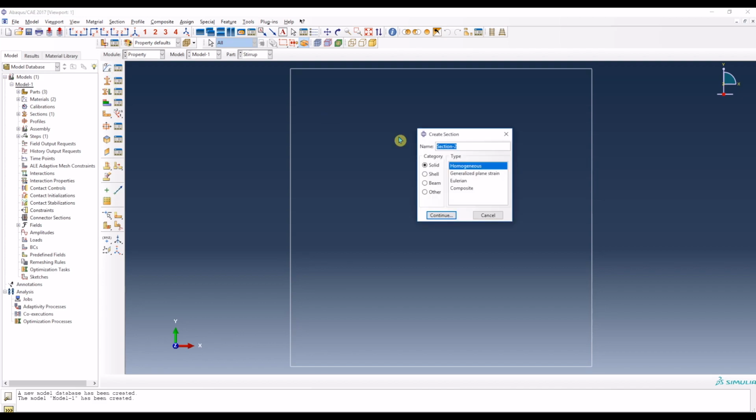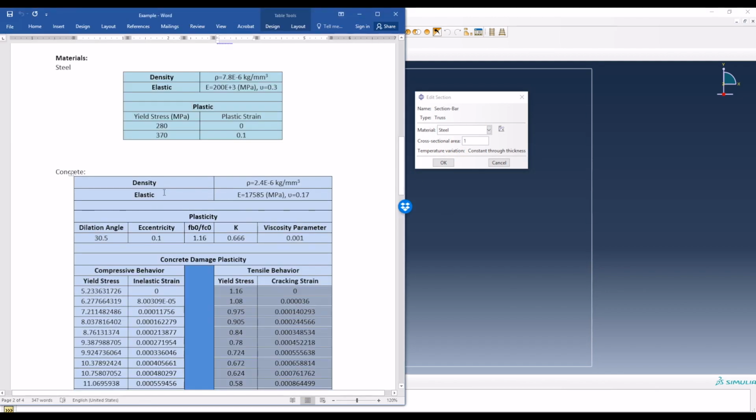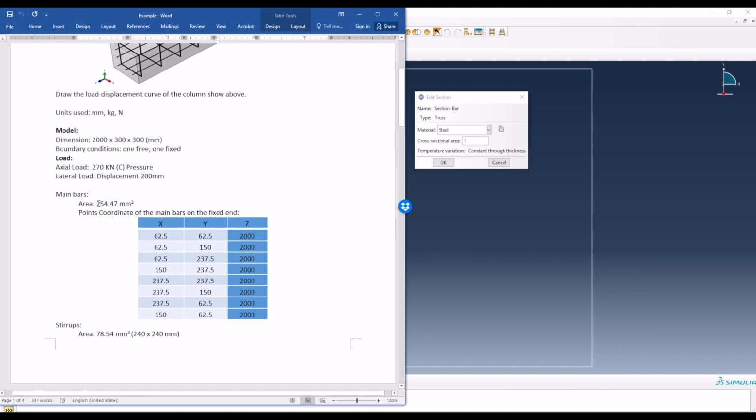And create the section of the main bars. Here we use beam truss. Material, steel. Cross-sectional area, let's check the file. Just input this number.